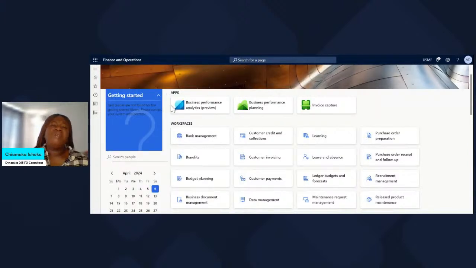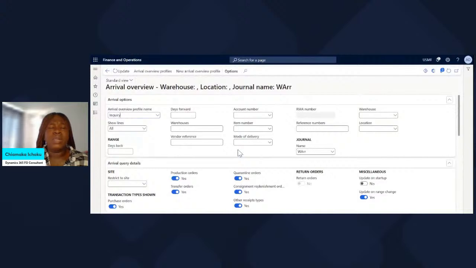Now, the arrival overview, in my opinion, is more like a report most of the time, right? That's how I would explain it to someone, because it lets you know the situation of things, which to me is a report. This is also set up in a certain way that you can create your own personal arrival overview profile.